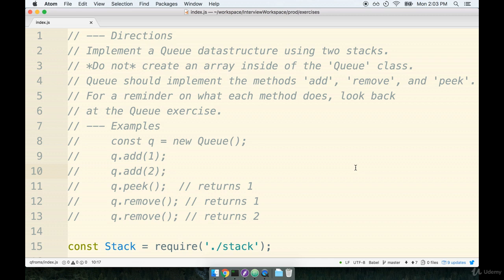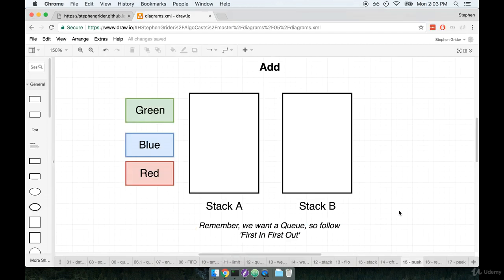So rather than trying to be clever and very gracefully explaining the solution here, we're going to take a look at a diagram that's going to very directly show you exactly how to address this problem. And then once you see that, I think a light bulb might click and you'll say, oh, okay, yeah, that makes sense. So let's take a look at a couple diagrams that are going to help us understand exactly how to approach this. Okay, so remember, we are working with two stacks here.